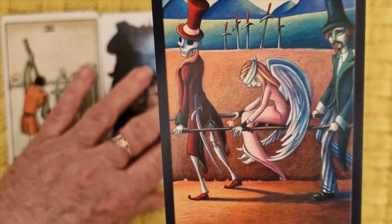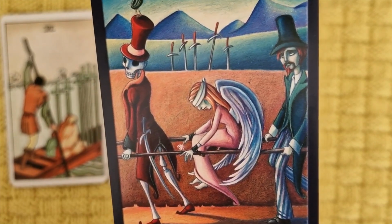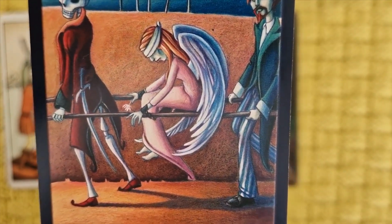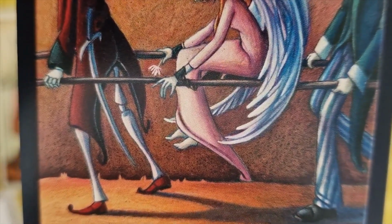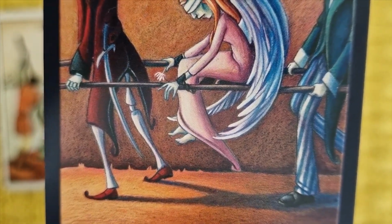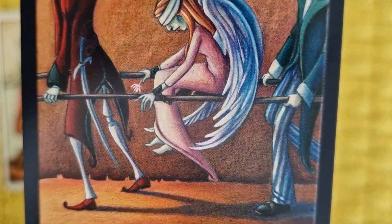Thoughts to ponder. And if I look at the little white book, what does it say for the 6? Why would someone with the ability to fly, so yes, let herself be carried as a prisoner? So you can see, look, tied to those sticks. What is the appeal of giving over control of one's own destiny to someone else?